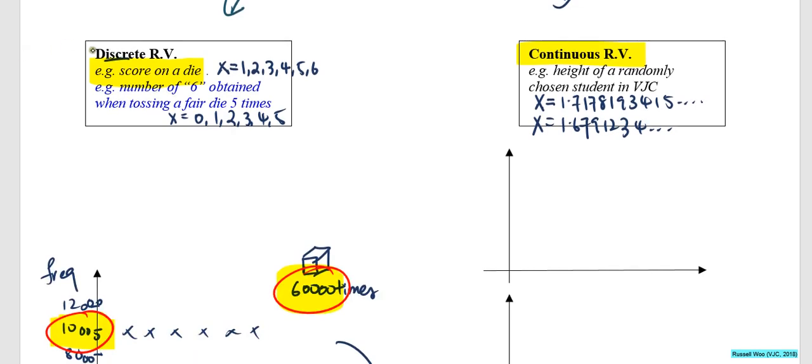Now I sample 100 students. It is quite impossible to say X equals 2. It's quite impossible that I get two values exactly the same, theoretically speaking. Some of you may say, hey, I have the same height as my friend, 1.74, he also 1.74, but actually no. His is 1.74134567, you know what I'm saying? And yours is 1.74, and so on. So theoretically speaking, they are not the same. So we're not going to do that.